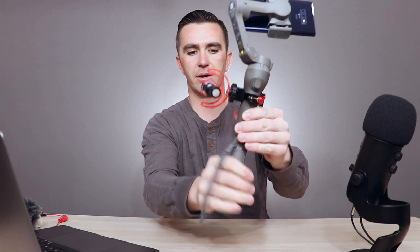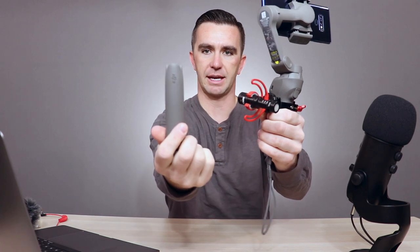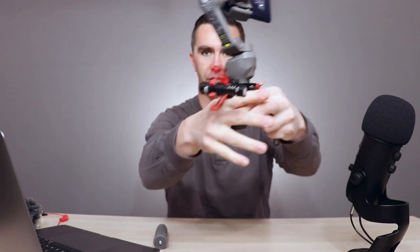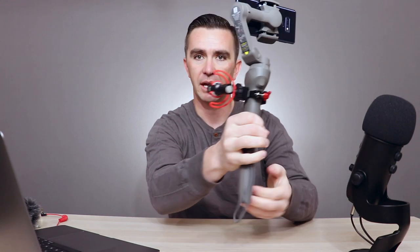Now, something I'll hurry and point out right here is this is actually the Mobile 3 right here. See, this is a stand, just a little tripod stand. And this is really the profile, it's quite small. But I like having this stand on all the time for two different reasons. The very first reason is it gives me a longer handle. So I've got something that I can reach out with, and you can get real good selfies with this, you can vlog with this, or you can take just better overall video by having a little more of an extension on the bottom. And I like that, I'm a fan.